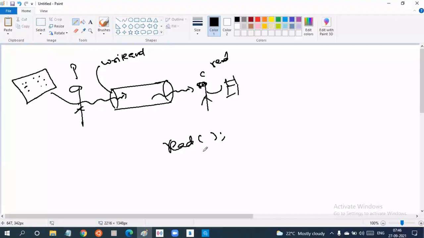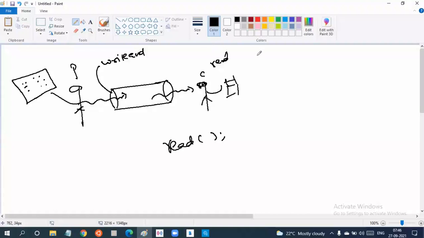Will you accept this point? Similarly, the write system call also blocks when the pipe is full.